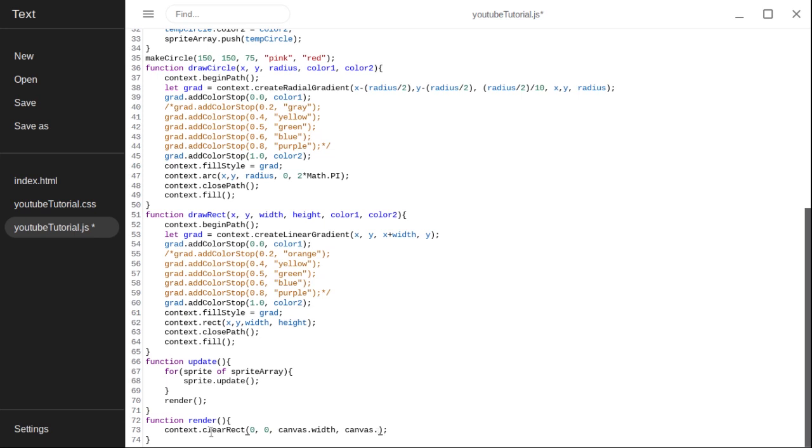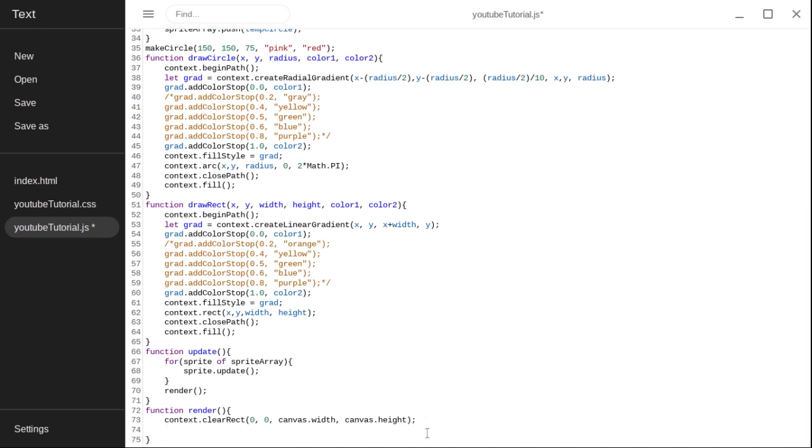So basically what context.clearRect(0, 0, canvas.width, canvas.height) does is it just erases our entire canvas. Every time we update and render, it clears the canvas so that we can then go back in and say for, again, sprite of spriteArray.